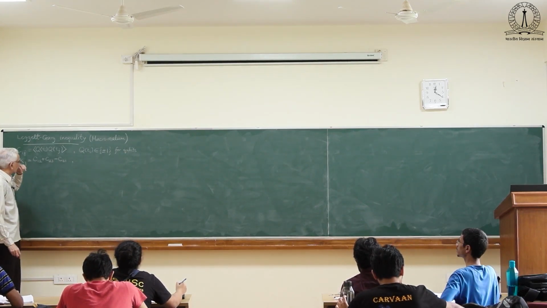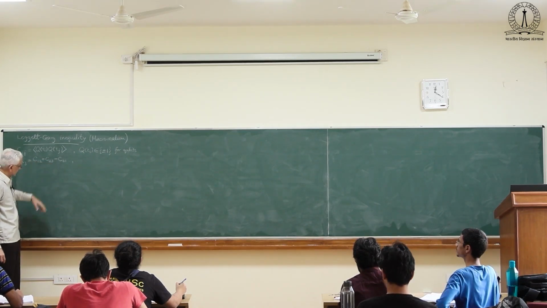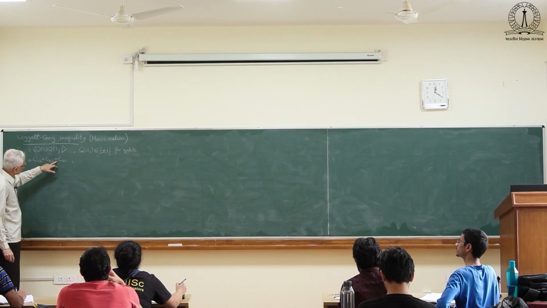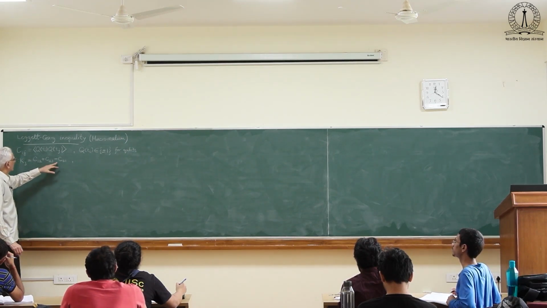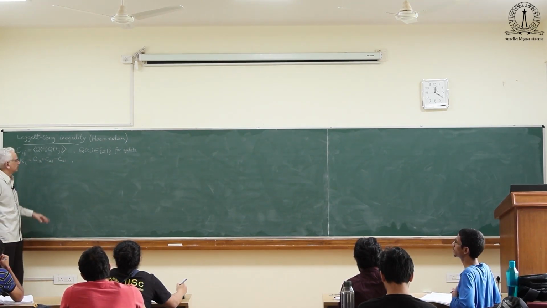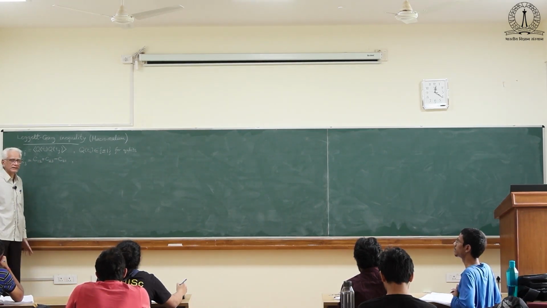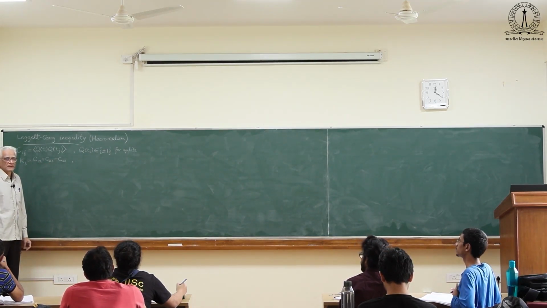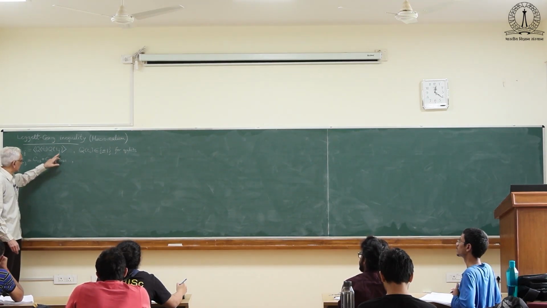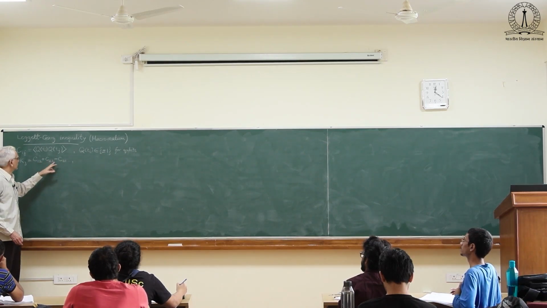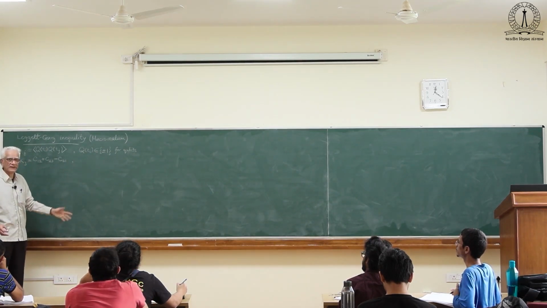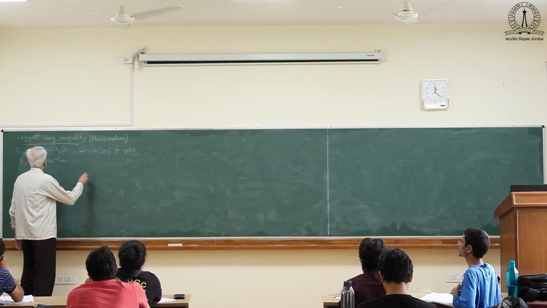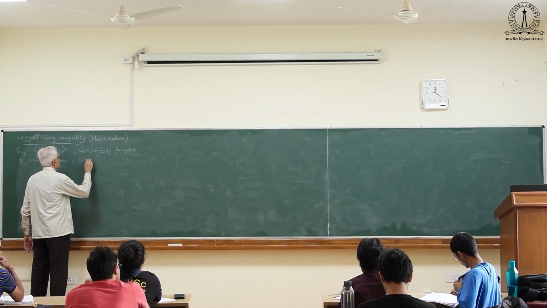But now you can do little more, and because these things are entered in certain combination with a negative sign here, you immediately realize that if I list all the possibilities, the number plus 3 cannot occur. Because for plus 3 to occur, all these 3 things have to be equal to the same result, but there is a minus sign in here. And so plus 3 requires that all 3 have to be plus 1, including the minus sign, which is not allowed because this looks like a product of these two. So other 3 values can occur. You can assign some values over there, and they are completely okay. And so there is a very simple classical bound.